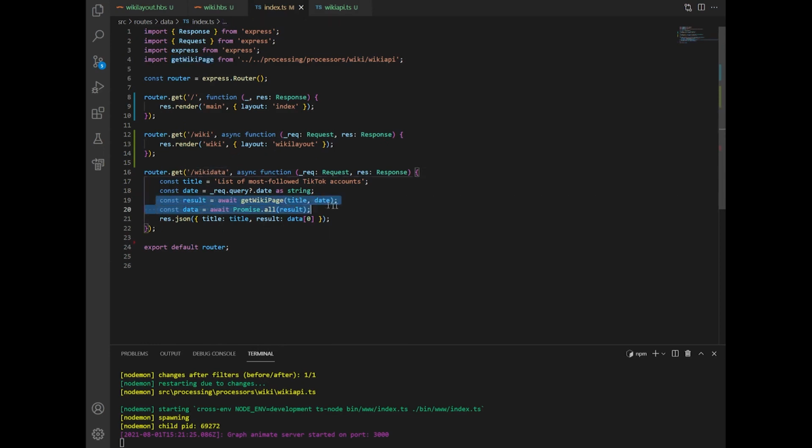So in the end, what happens is that we just return the result with the title and the data from the Wikipedia API result. As a by the way, you can ignore this promise.all. You can just await the normal promise, the result. Here, I was just trying out what if we wanted to return data from multiple dates.